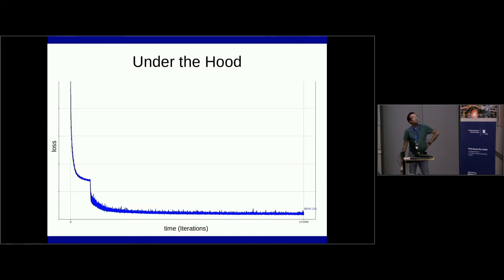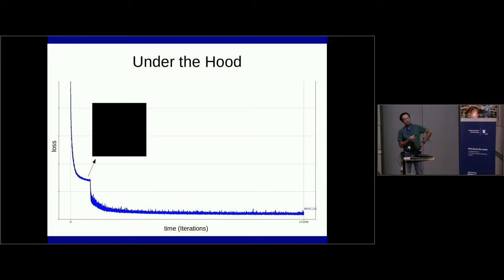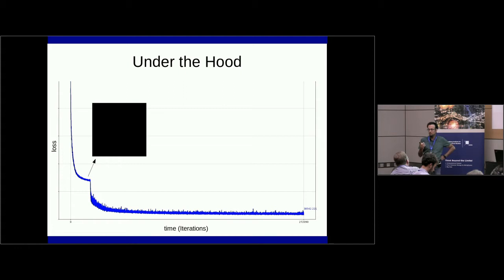So a bit under the hood, this is the loss curve while we were training the network. One interesting observation was that this wouldn't fall actually. This would continue at this level if we didn't do a specific trick. Up to this point, the network has learned only to generate blank images. What we were asking from it was a blank image with a dot on it. That was too small, it wouldn't learn it.